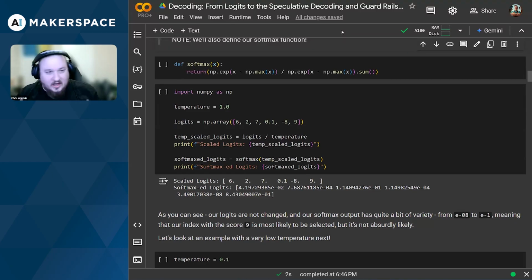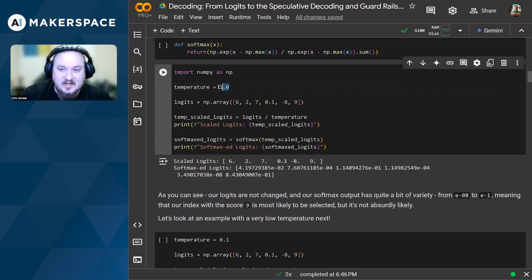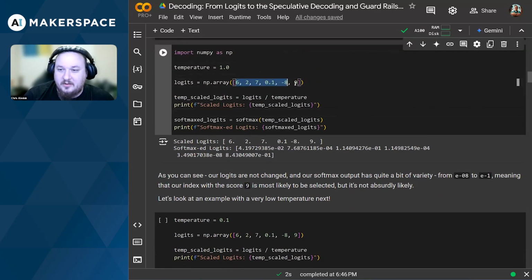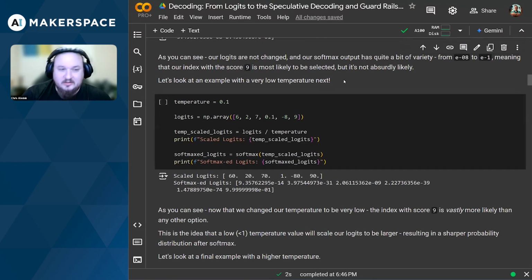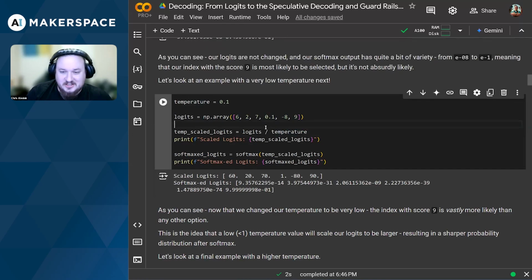Very, very cool logits are going to look a particular way. Very, very warm logits are going to look a separate way, and so we call this temperature just to be fun, I suppose. If our temperature is 1, that means we don't modify our logits at all. 1 is just whatever the model said, that's what we go with, because dividing by 1 famously doesn't do a ton. So we wind up with whatever we put in, and then we do the softmax and get our scores back. Then, of course, what if we made temperature low? And as Greg pointed out, we can't make it 0. This is just a division operation, so 0 is out of the question.